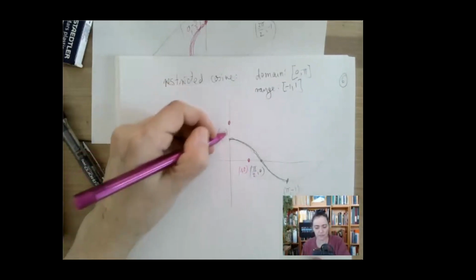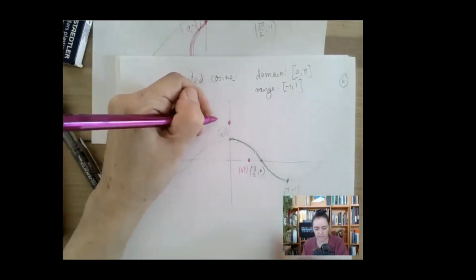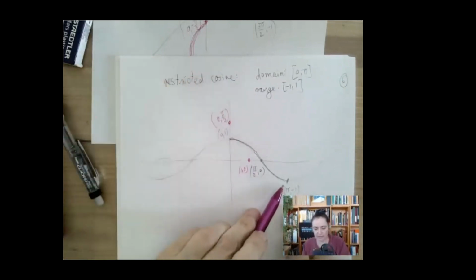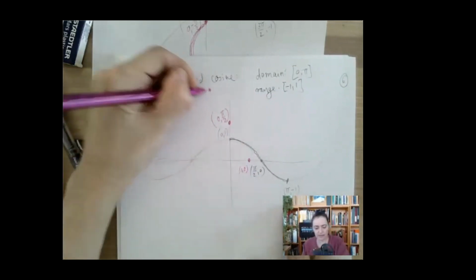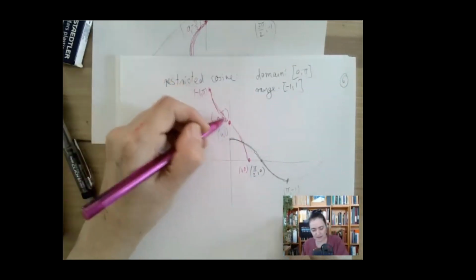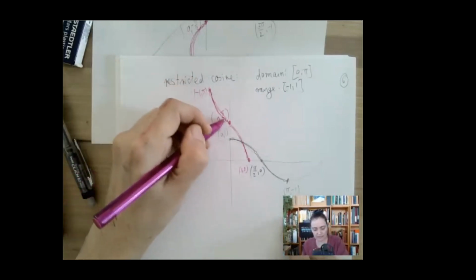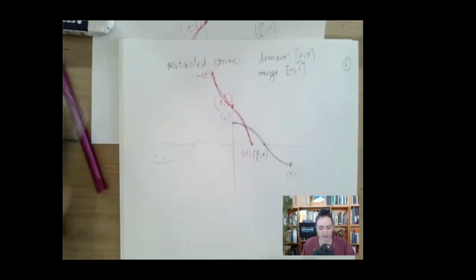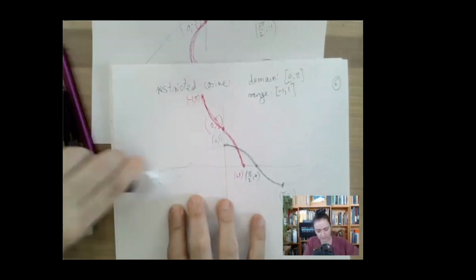Pi over 2 is 1.5, so it's more than 1. So that's 0, pi over 2. And this is pi, -1. It's going to be -1, pi. I wouldn't be able to do this without reflecting over that diagonal line. But now that it's so, this pathetic little sliver, it's going to be so important in calculus.